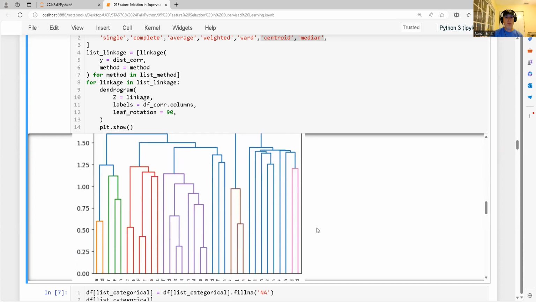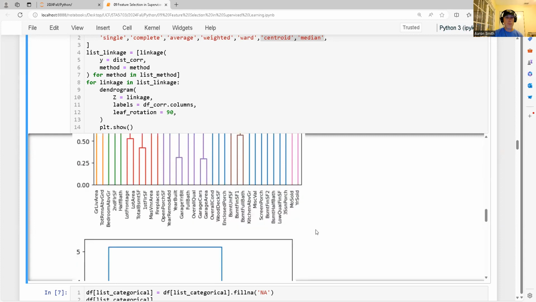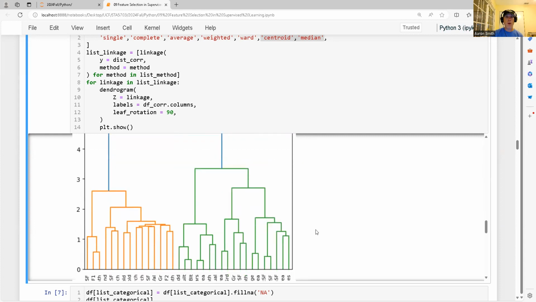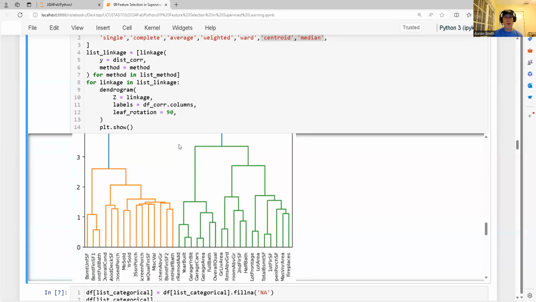Now, next one is weighted. And now here I have Ward's. Now, Ward's, you can see that put things into 2 distinct groups. And so you can see that the 2 groups have approximately this. If I slice at this point, I have 2 different groups, the orange and the green, and they're approximately equal size. If I wanted to go down to, let's say, 3 groups, then it does a pretty good job of giving me 3 distinct groups if I slice here at the 3.